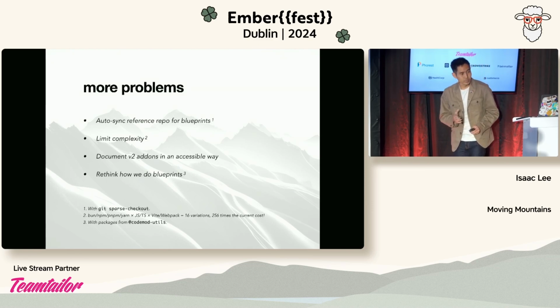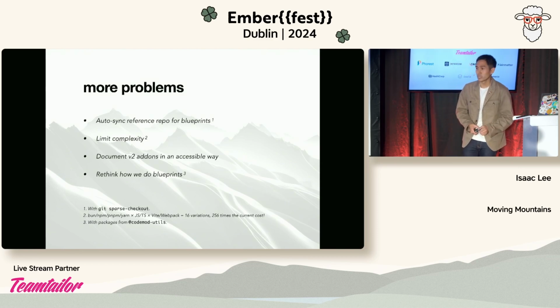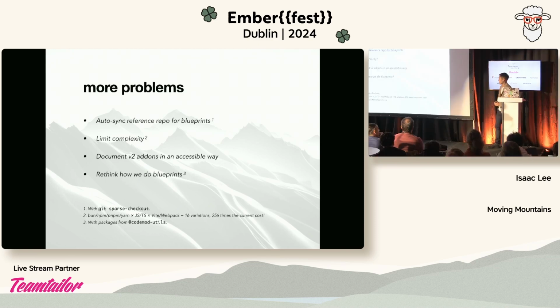Given that, Create V2 Add-on Repo provides a complete solution for V2 add-ons without Ember CLI and without Ember CLI Update. I think it's worth asking ourselves, in Ember CLI, can you separate blueprints from the part that actually runs an Ember app? Because by removing blueprints and other unnecessary files, I think we can reduce the package size, which is 1.23 megabytes right now, by 1/3, and make installing Ember more attractive. Are there modern solutions for composing blueprints? Should we do composition at all when duplication could be cheaper?